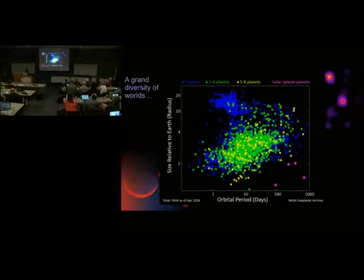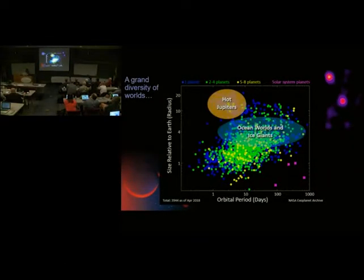So again, I'm kind of lumping Kepler in with all of the rest of the planets. Not all of these were found by Kepler, but Kepler did contribute this largest set. So the hot Jupiters, we'll talk a little bit about. We found many ocean worlds and ice giants, which I won't touch on too much, but they were exciting to find. These are all still quite warm, so again, Earth is here. So these are all planets interior to the orbit of Earth. This warm Neptune is a new class of planet we've been investigating as much as we can, because that's really interesting.